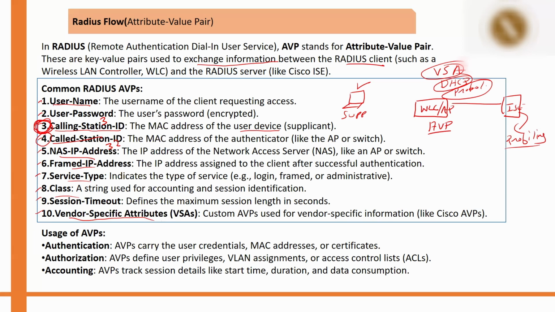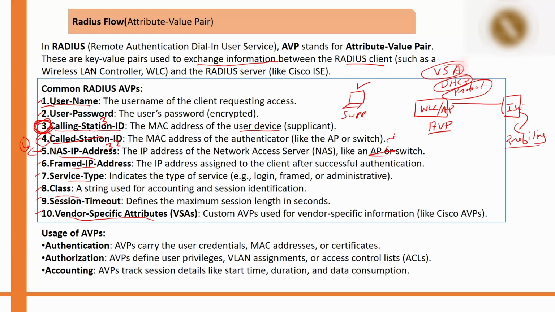No, sorry, this is same actually. AVP numbers for username is one only. Where is this? AVP value one is username, two is password, and four is NAS IP address. Okay, four. This is four. So this is not right. This is not in proper order. So I will share that to you in the WhatsApp chat. But these AVPs are very important.